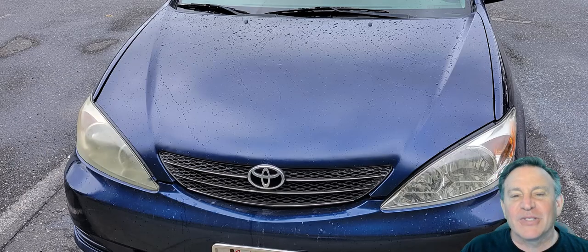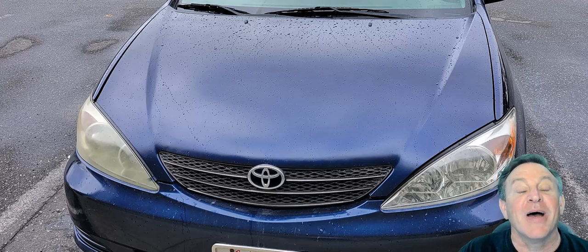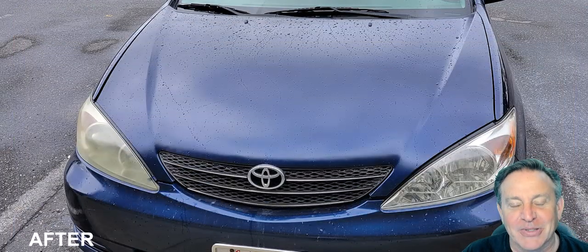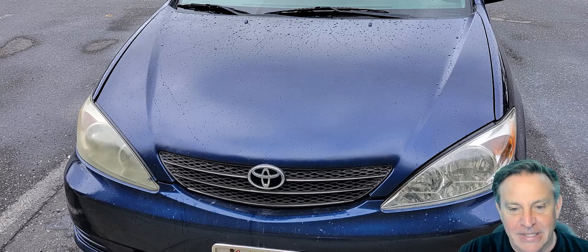Here's the end result. I'm pretty darn happy with it. You can see it rained on it — it's slightly more matte, and I think I want to add a little more clear coat. But I am off the charts happy with this. Definitely worth the $88 including shipping that it took me for those four bottles. I'm thrilled — I can't wait to do the roof and then the trunk lid and just get it looking nice again.